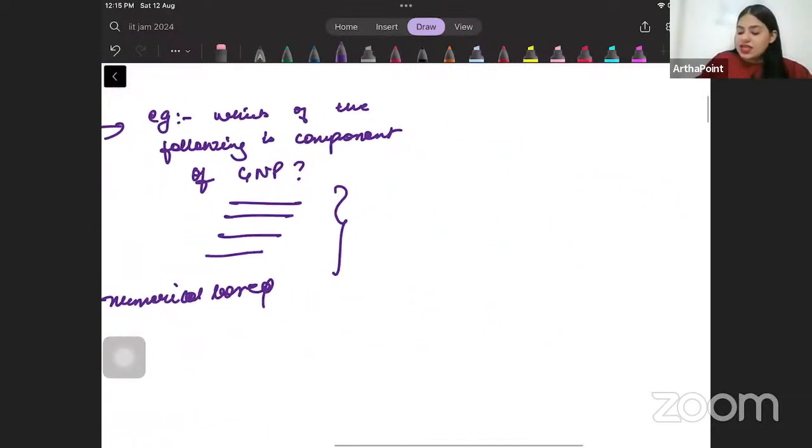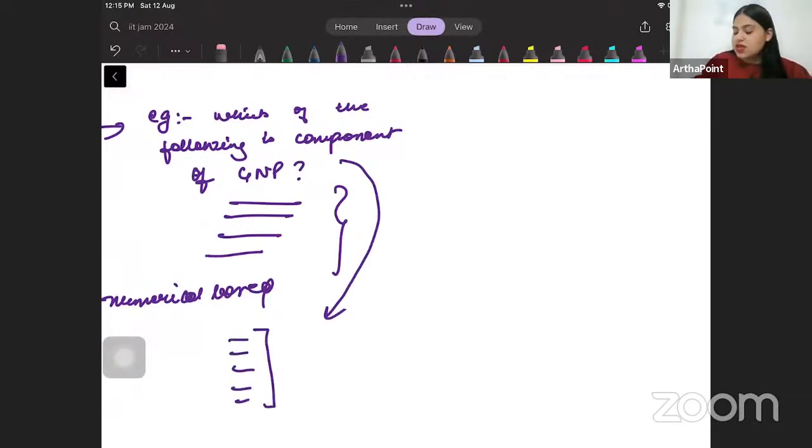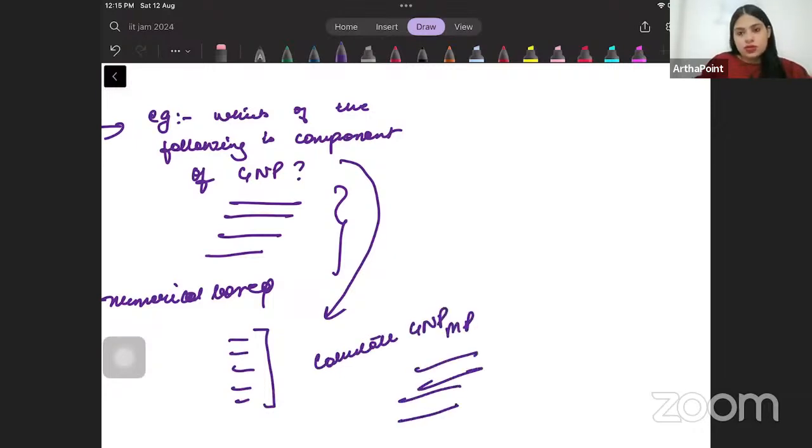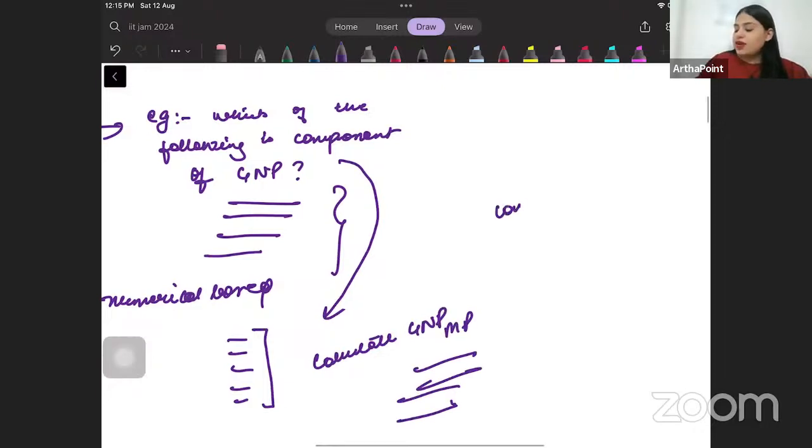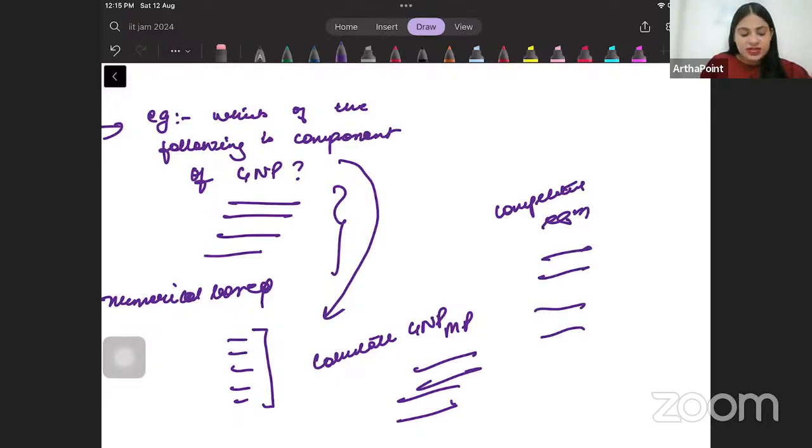जैसे अगर मैं इसी का corresponding 2 marks में बनाऊंगी, then the question will be, they will give you some things and they will ask you to calculate GNP, MP, and they will give you 4 options, right? Or they will go ahead and find competitive equilibrium, and they will give you 4 options of the price ratio.